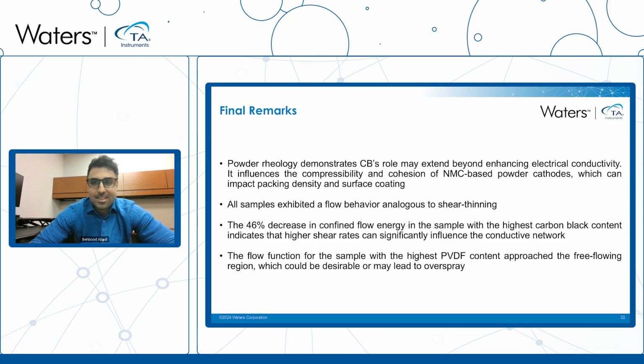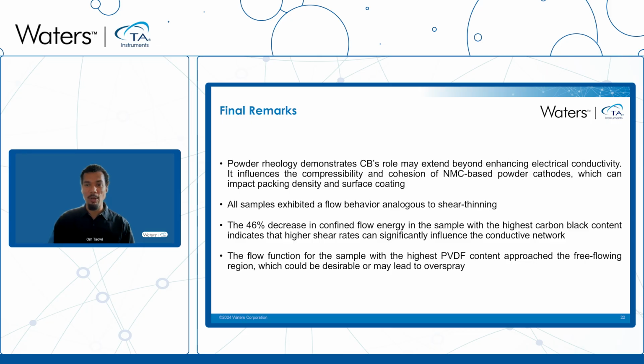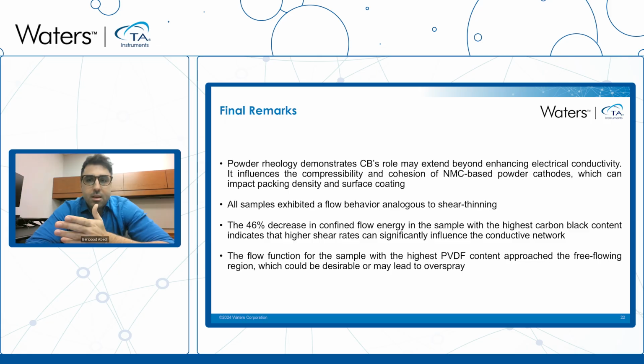Fantastic. Our next question is, what's the minimum amount of powder I need for the test? Oh, that's an interesting question. It depends kind of on the geometry. For shear cell, above 15 cc, for flow cell above 20 cc. Especially if you want to do that under a temperature controlled environment, I would say more than 20 cc.